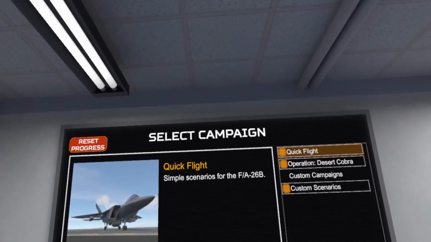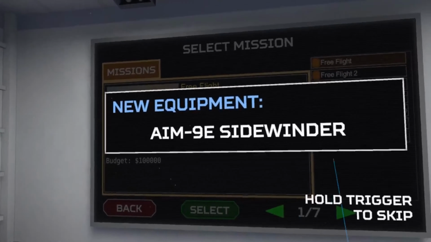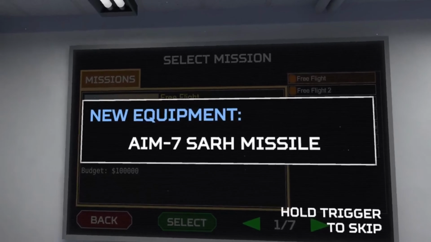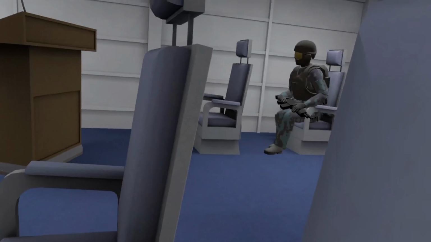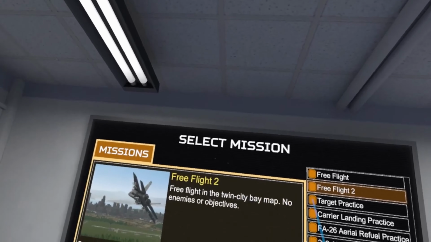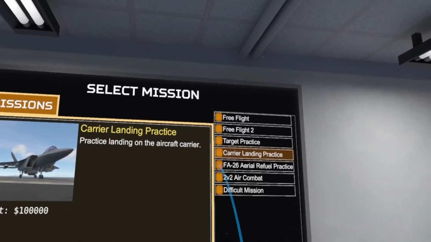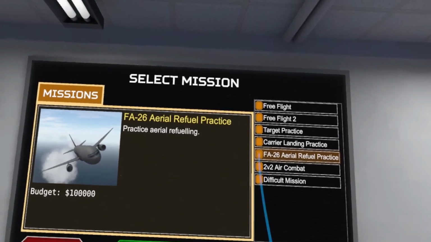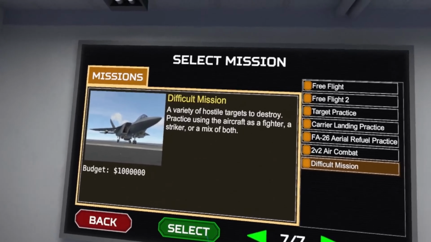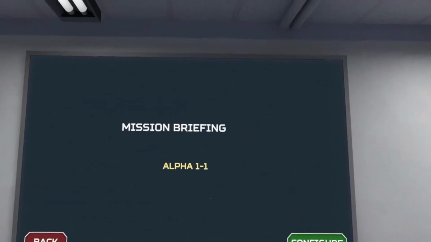Alright, so we got quick flight, simple scenarios, custom, and an operation. We don't got time for that. Oh, whoa, what is going on? Did you see that? Oh, free flight, no enemies. We got target practice, carrier landing practice, aerial refueling practice, 2v2 air, difficult mission. You know what? I want to do some carrier landing practice. Let's hit it.